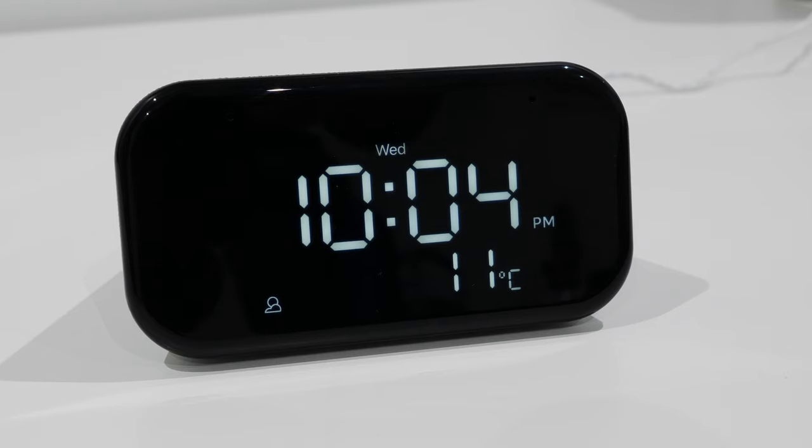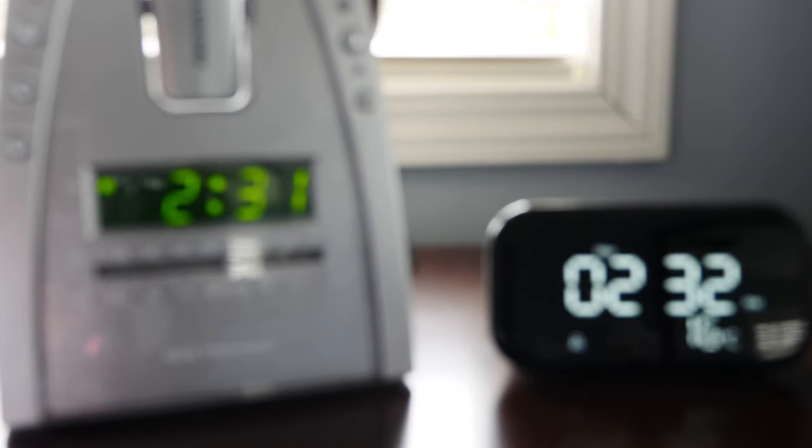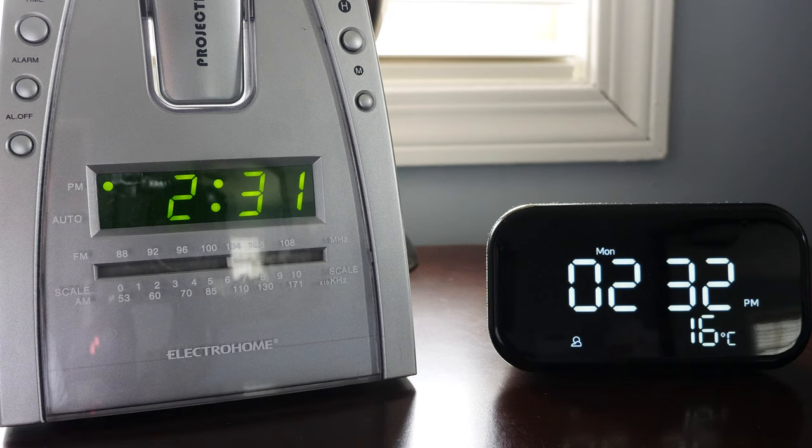This is especially great at nighttime when you're walking around and don't want the display glaring too bright, but in the early morning it's bright enough so you can see if you have a bit of sunlight coming in or you turn on your room light. My only gripe about the display is that it displays a zero at the front of the time, as you can see shown here. For example, if it's 7:10 a.m., it'll actually show as 07:10 a.m. This isn't a big deal, but I do find it kind of bizarre.